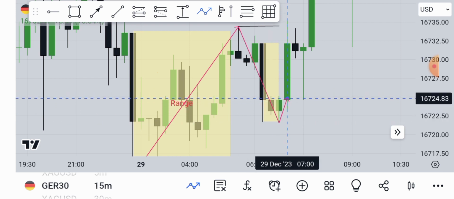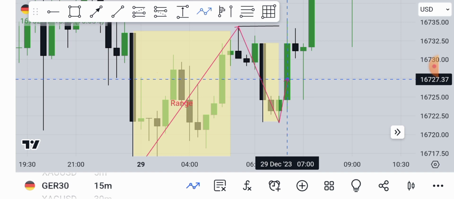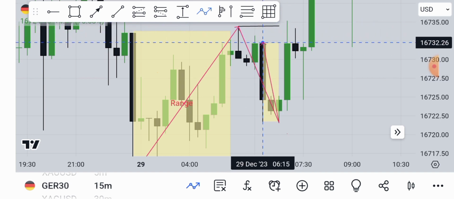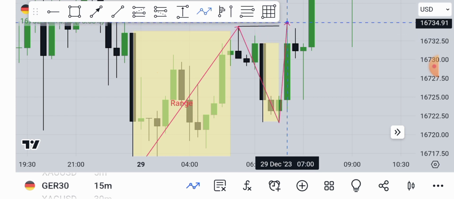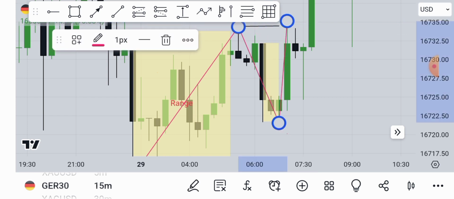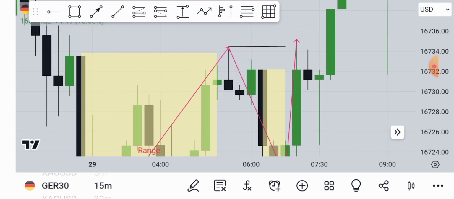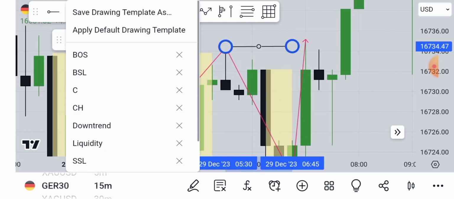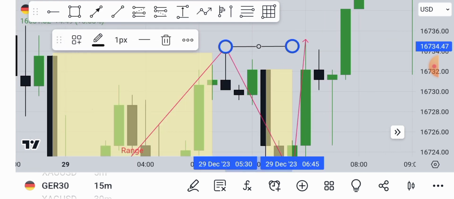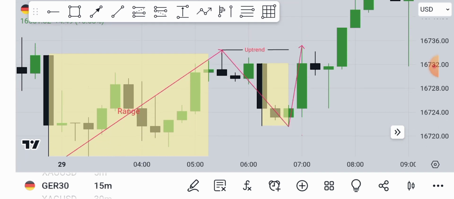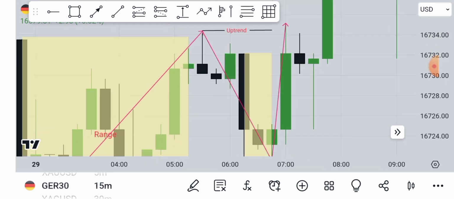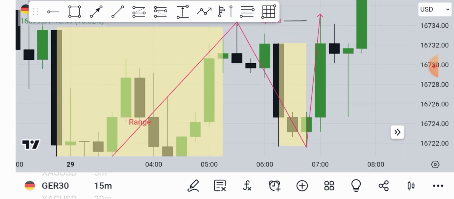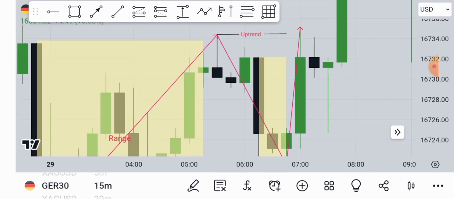this candle's high was taken out by this one, and also it took out the high that made an impulsive move to this high there, to confirm that we are in an uptrend. So now we have confirmed that we are in an uptrend. So since we know we are in an uptrend, we are going to be looking for imbalances to fill, so that we know where to buy our price.